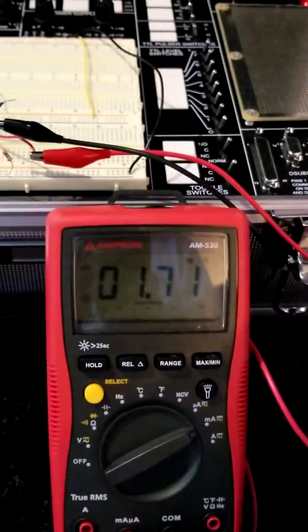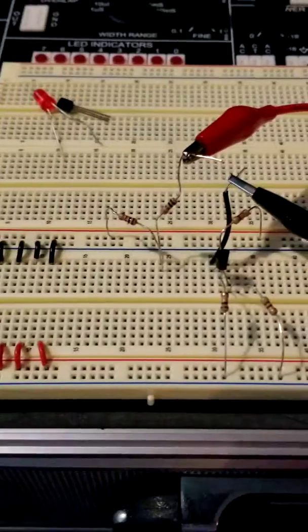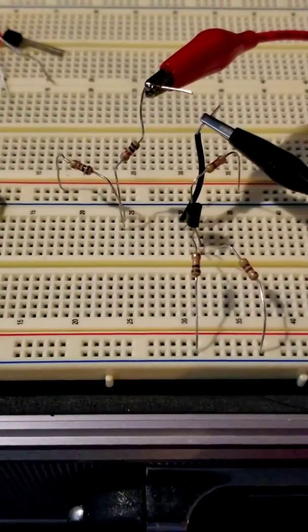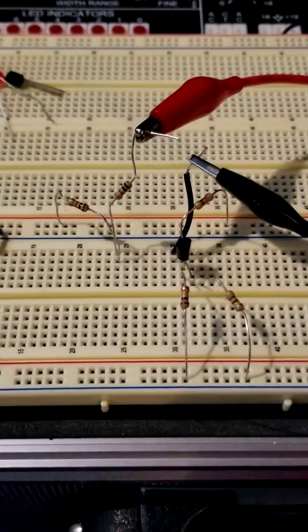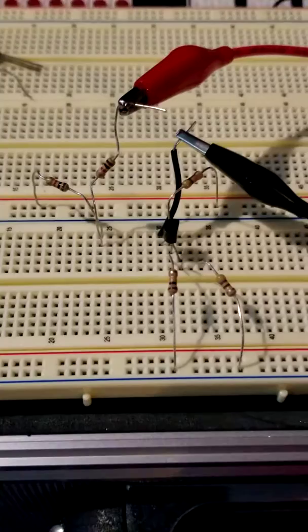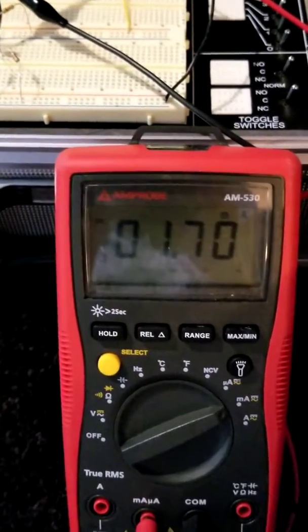Okay, I'm going to fill that break back in and create a break at the collector. Okay, so now I've created a break here over at my collector. I put the red lead more towards power, and I've used my black wire to connect there at the collector. And I'm right at 1.7 milliamps.